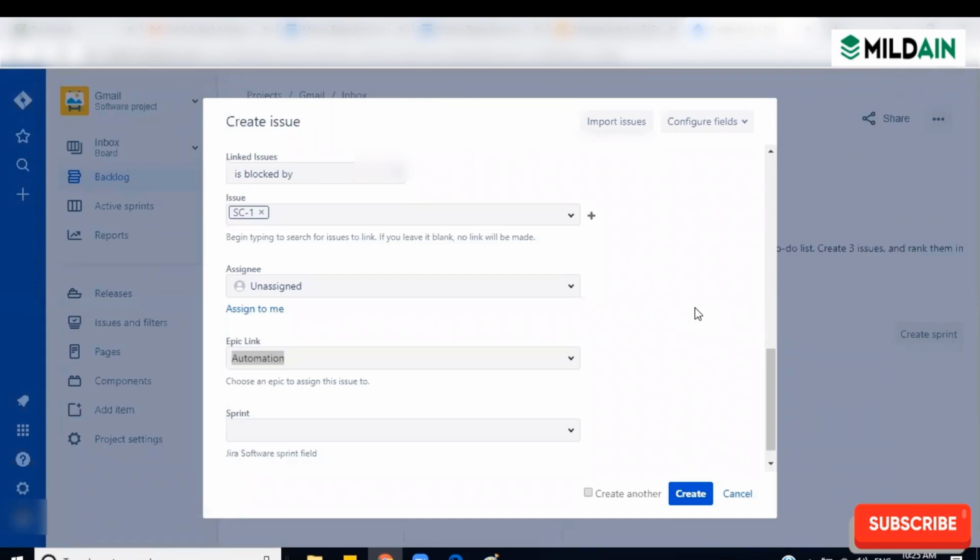If you choose that epic, all the stories under that epic will be shown to you. Or if you choose the version 1.0, all the stories from 1.0 will come. If I need the stories with the automation epic, all the automation epic stories will come. This is just for categorization and filtering the stories.